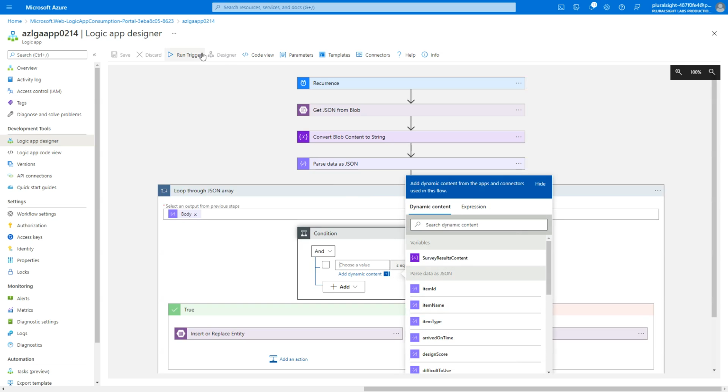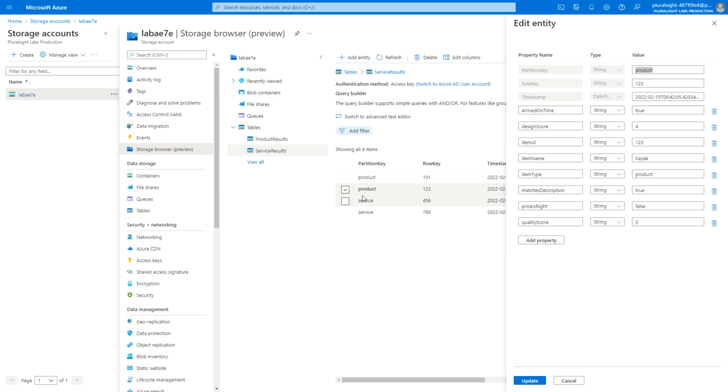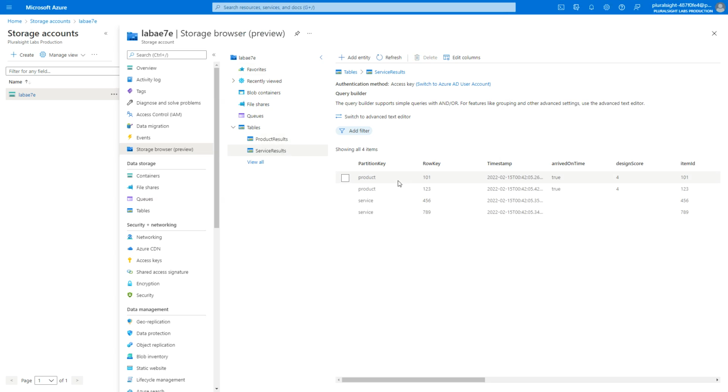This is my mistake. Item type, product. This is insert or replace, right? It will update these two, and now this table is empty, then it will insert into the two tables. But I am deleting these two records manually.